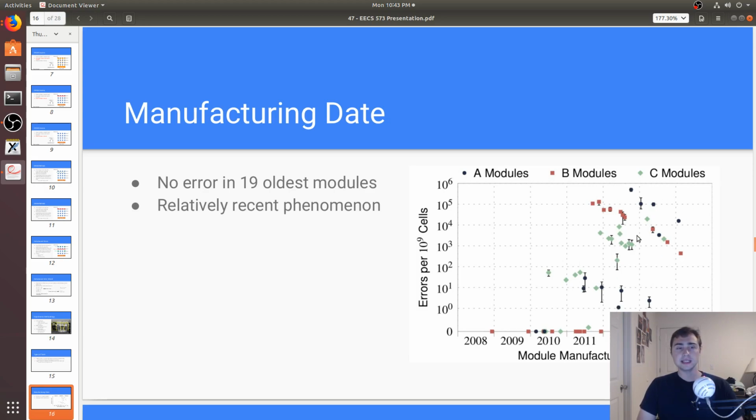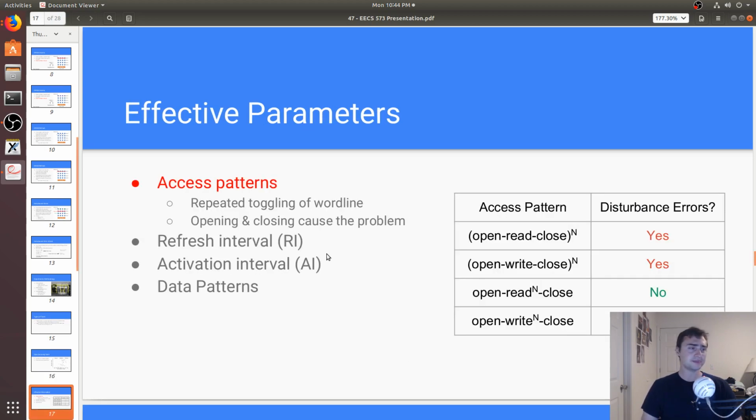This is one of those things that's relatively recent. This paper is from 2014, so the paper itself is pretty old at this point. But you see it was only getting worse and worse as time progressed, because we're still making transistors smaller. This was the first landmark paper on the subject, but there have been many papers on this subject since then.